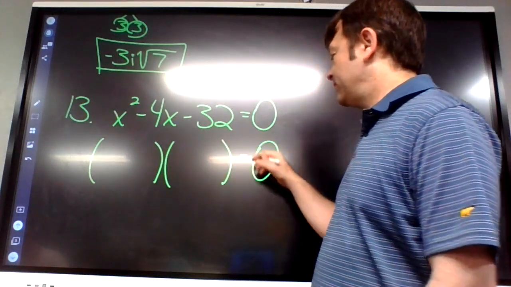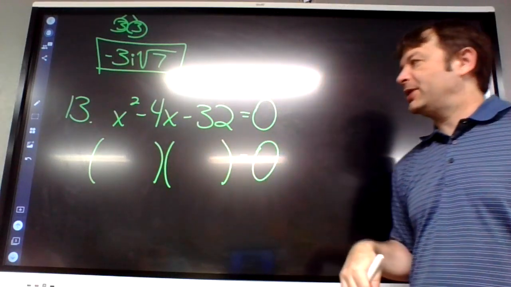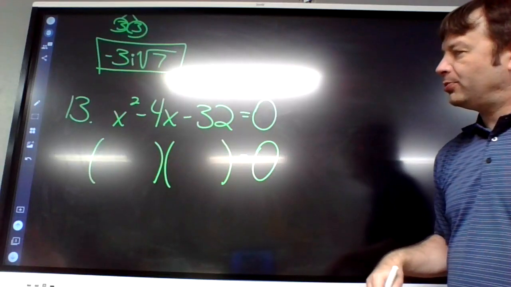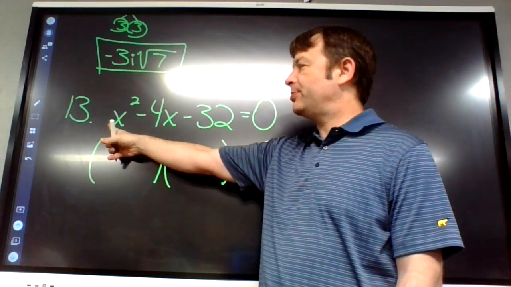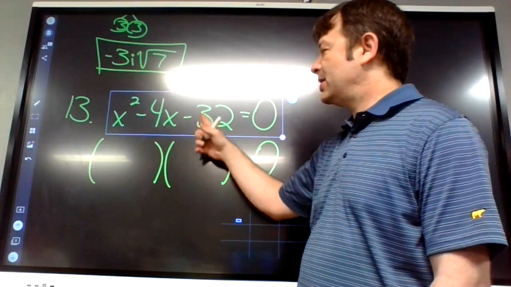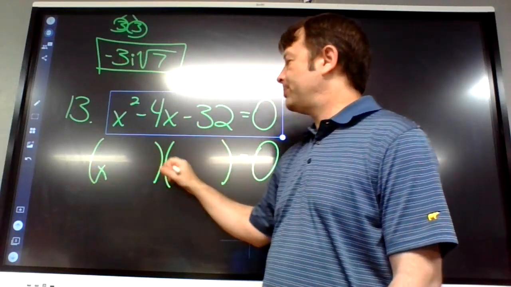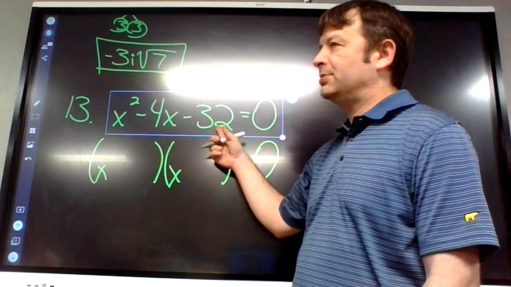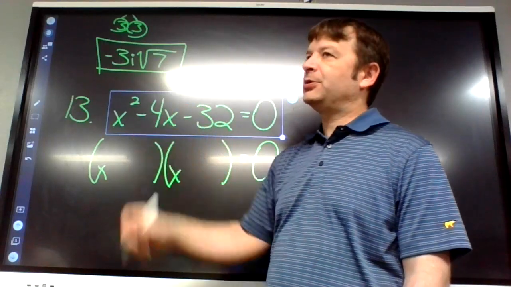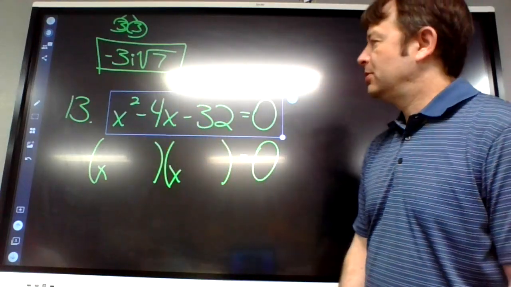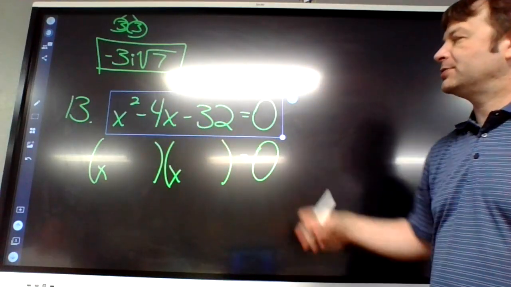So we actually can, we're not only going to factor, we're going to say what x equals on these. So this is 3-term factoring. It's the basic kind because there's no number on the front. So we just say what multiplies into negative 32 that would also add up to negative 4. What can multiply into negative 32?